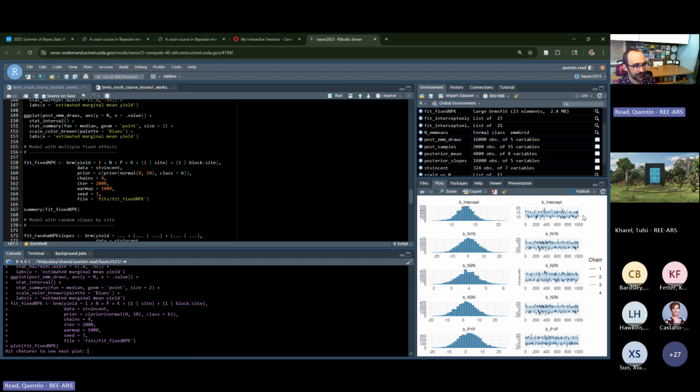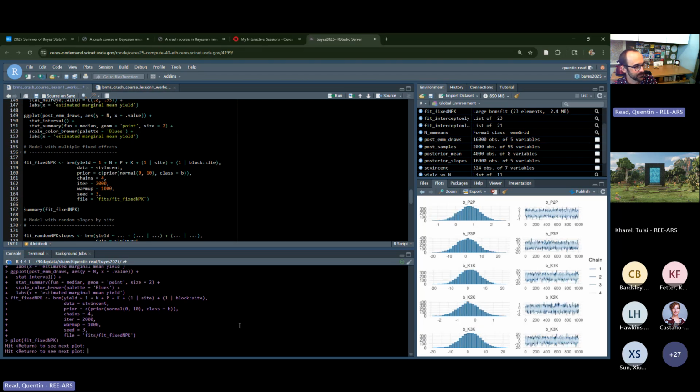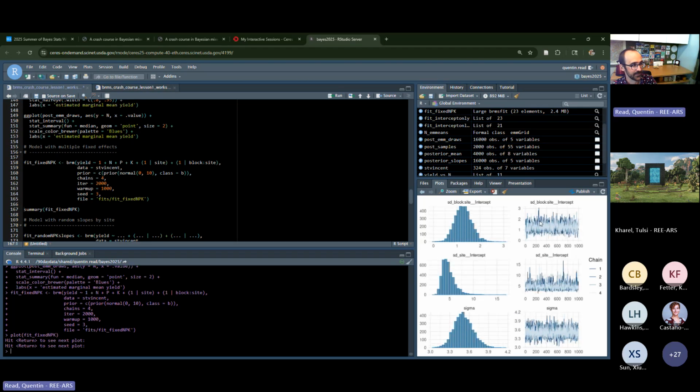You can see how does this look? Pretty good, right? We have good convergence. They're just going back and forth because that means they found the right answer and are going back and forth around it. And all the chains are right on top of each other for all our fixed effects. And you can hit enter to go through the plots. Here are some more fixed effects. So we have a lot more fixed effects now, right? Because we have one for every level of every treatment. Keep hitting enter. And then here are our random effect variance components. They all look good too.